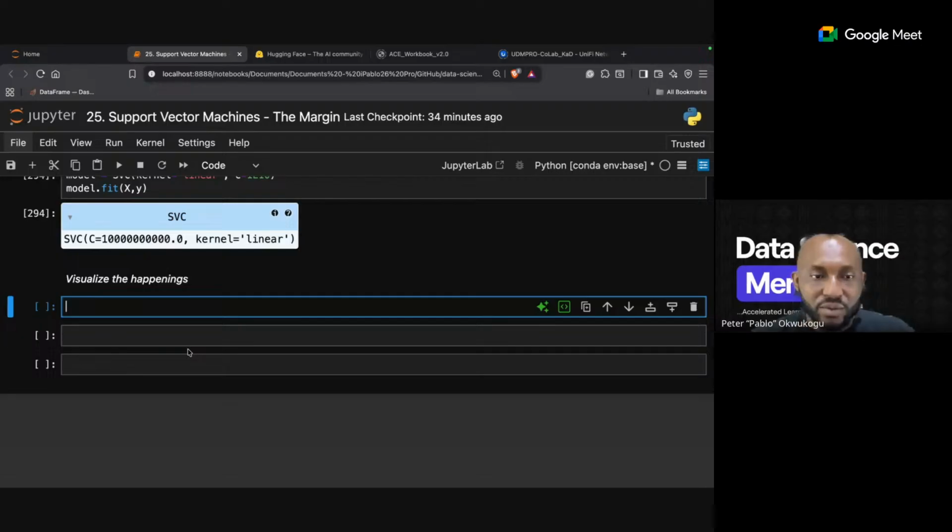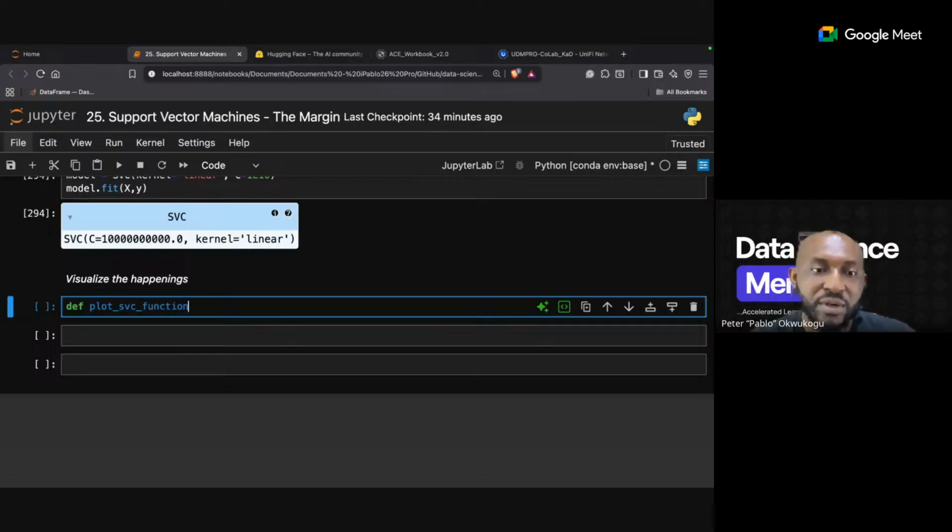Now, first thing is we'll define a function. What are we going to call this? Let's say plot_svc_function.